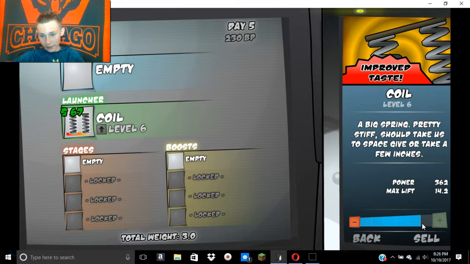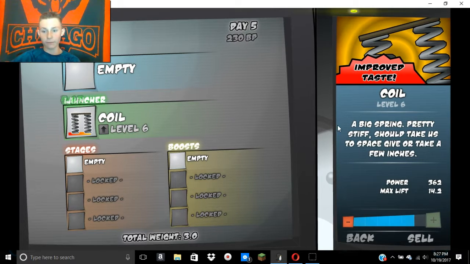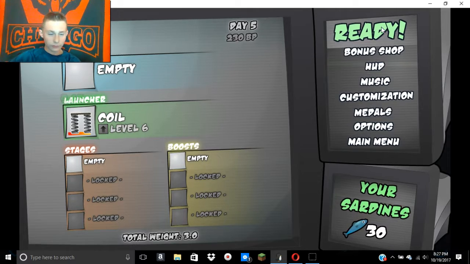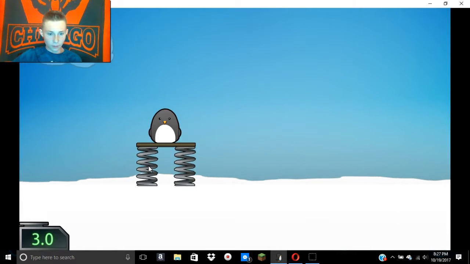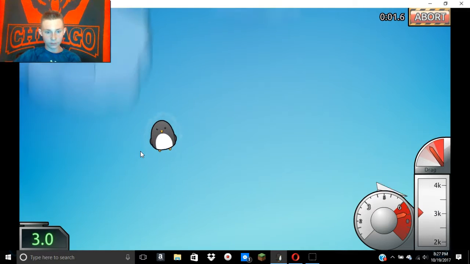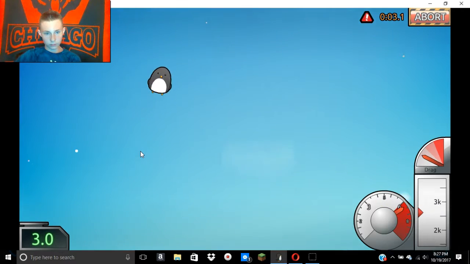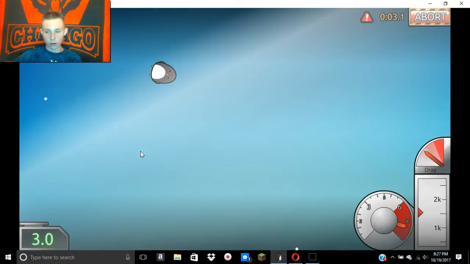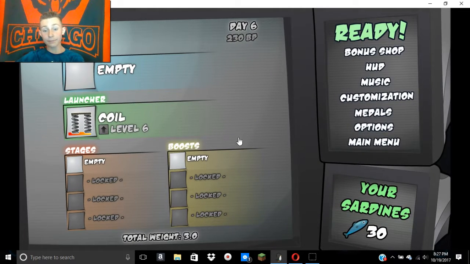And then what's this thing at? Almost full. A big spring, pretty stiff, should take us to space. To space, give or take a few. Oh. I was like, wait, what? That didn't sound right in my brain. Oh my gosh, look how thick the coils are. I'll do a barrel roll. I have no idea how high I got that time. $58, not bad. Not bad at all.